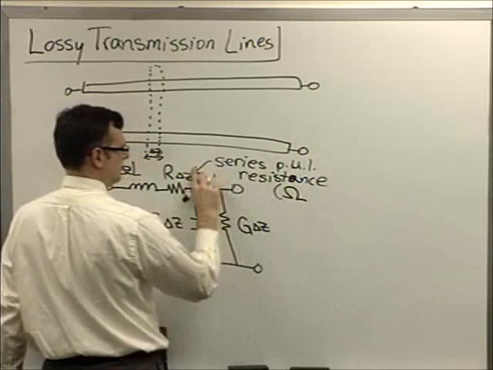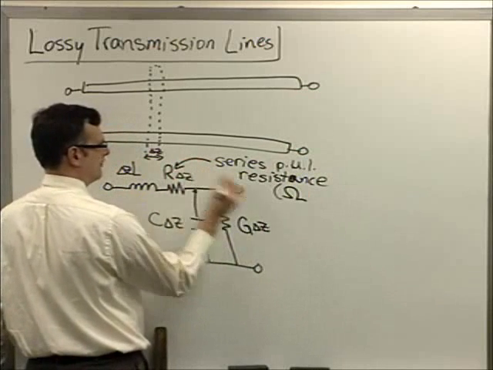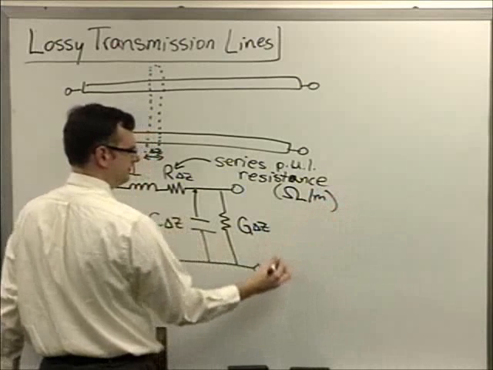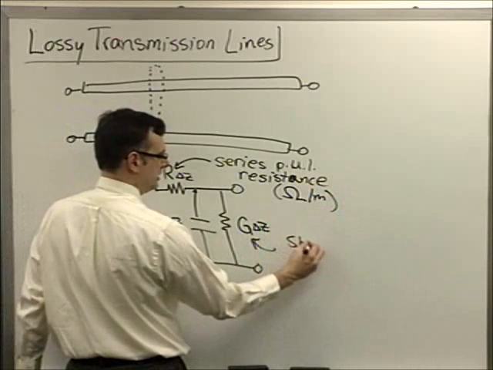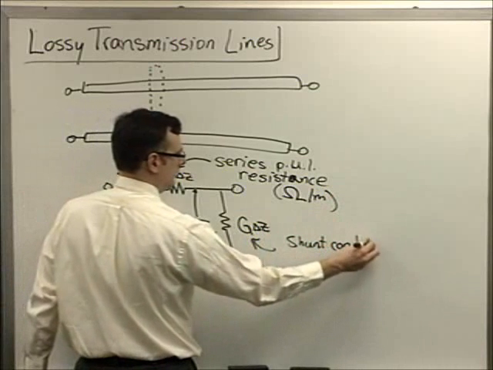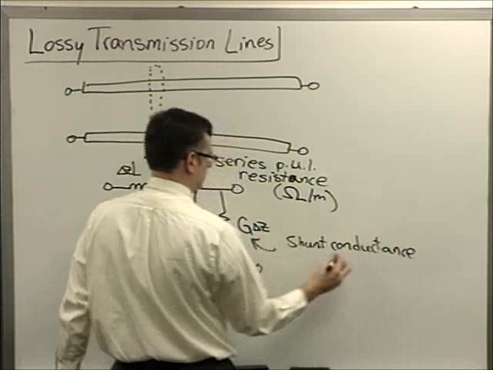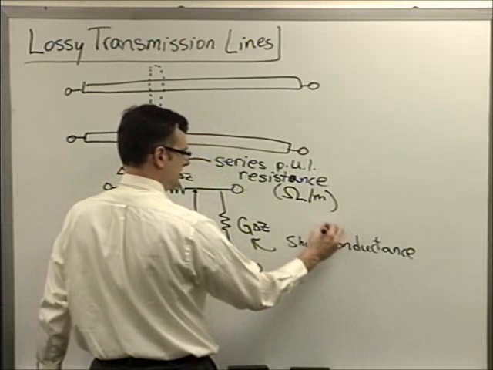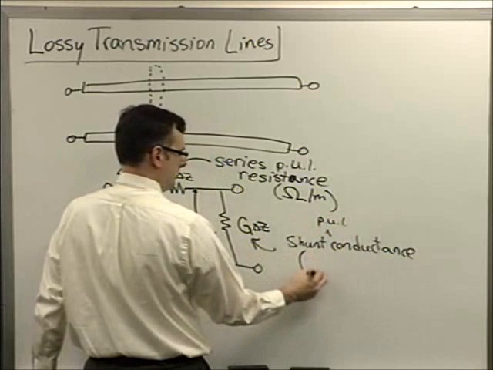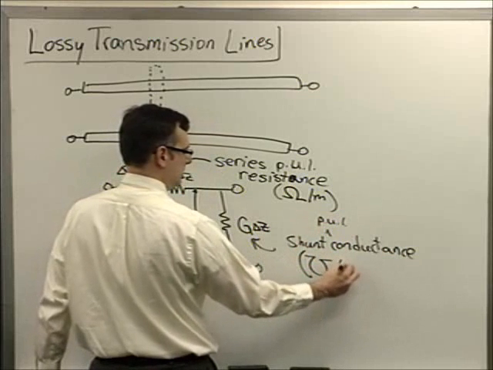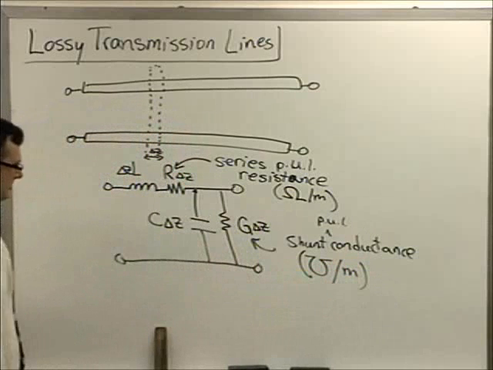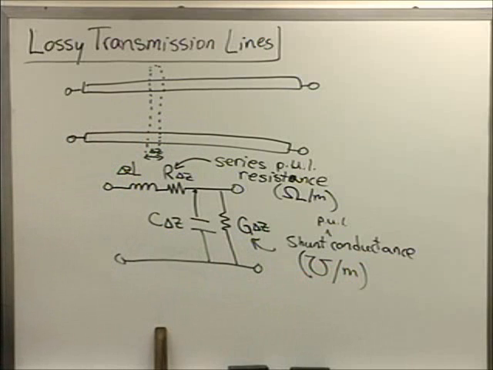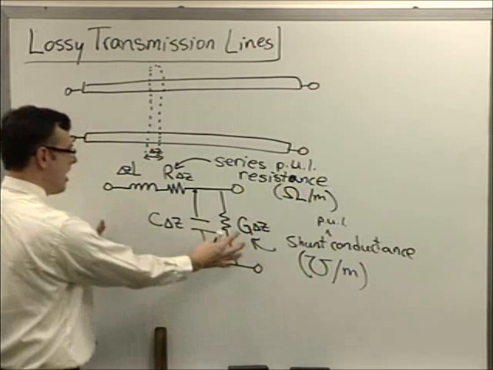Units of ohms. Let me draw specifically what we are talking about, that R value, ohms per meter. And we call this shunt conductance. And of course, this is also per unit length. Units of Siemens per meter, mhos per meter. I think that's an older convention you may see in older books. Mhos. Like, oh, we just flipped ohms. Let's just call it a mho, M-H-O. So this is now our circuit model that we use.